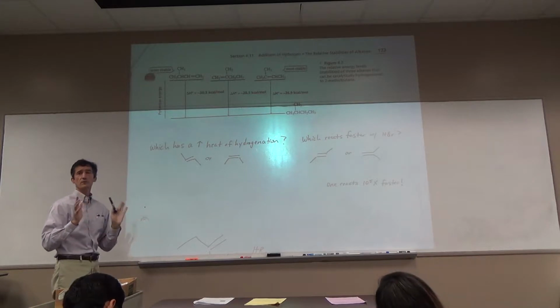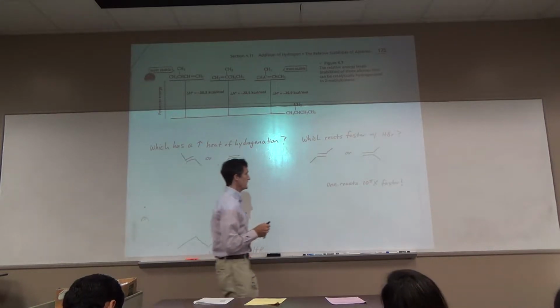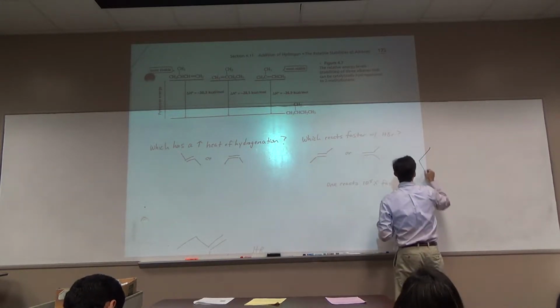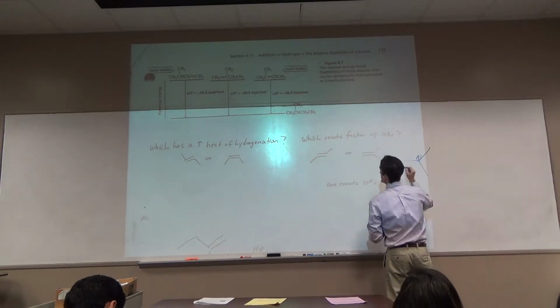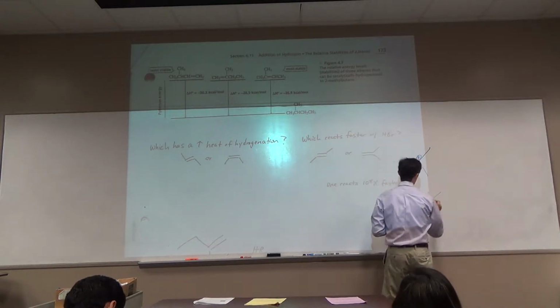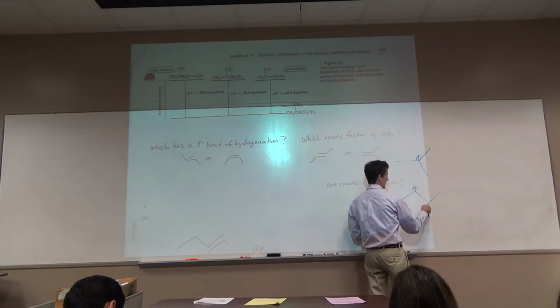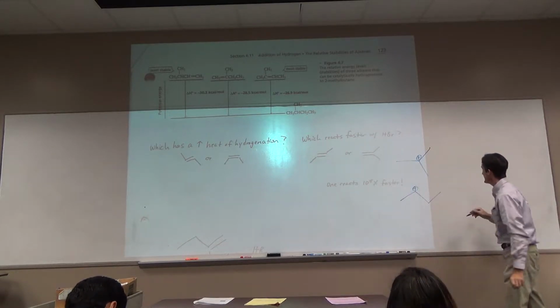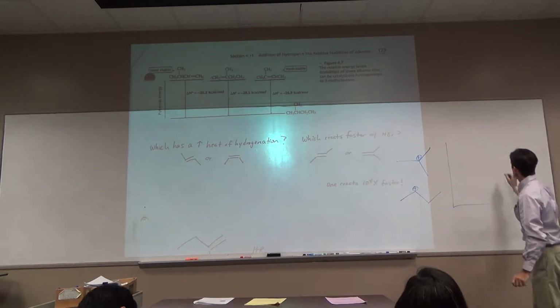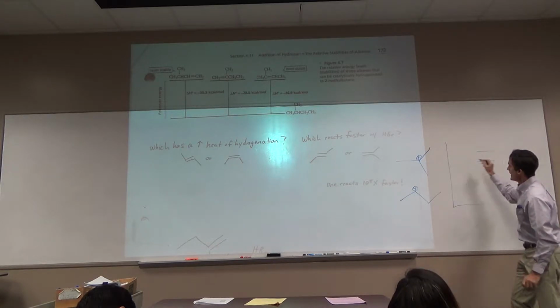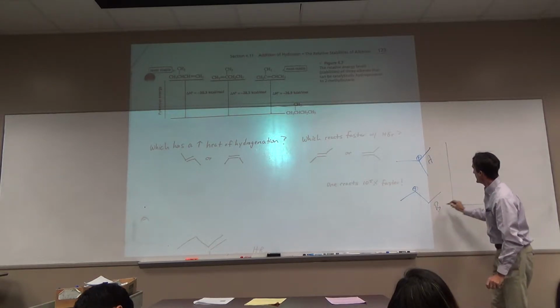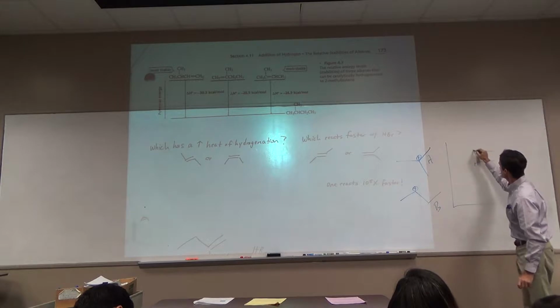Here's the reason I don't like the question, because the cations are different. This cation is going to look like this. This cation, either way you go, is going to look like this or there. These cations are not the same. So if you plot this, you've got two different cations. This is A, this is B. A would be better, correct?